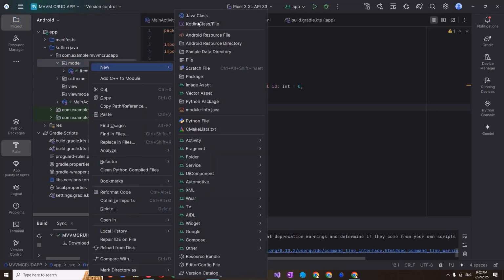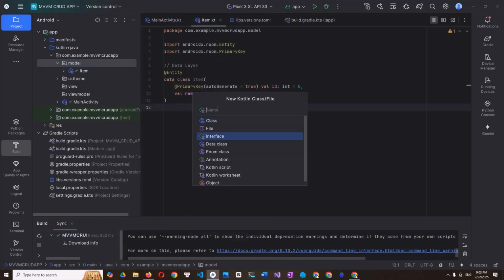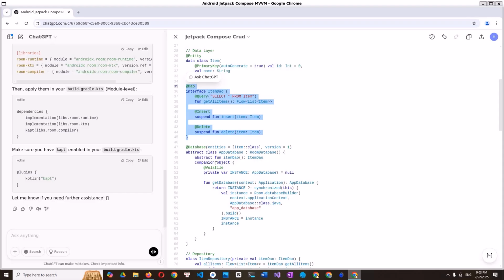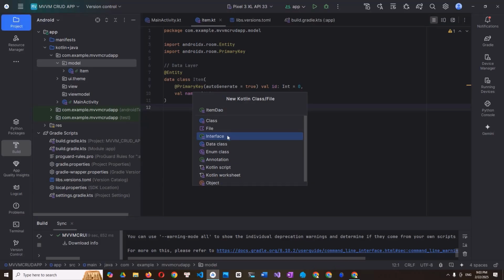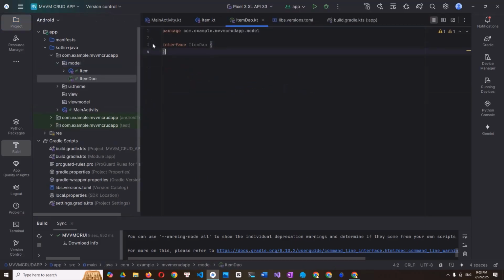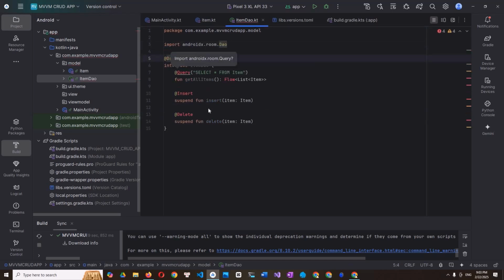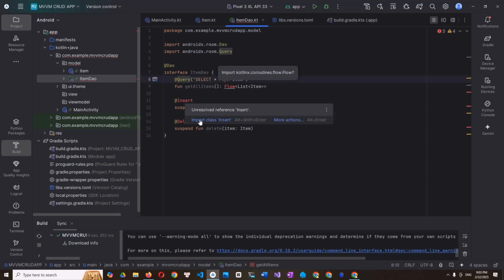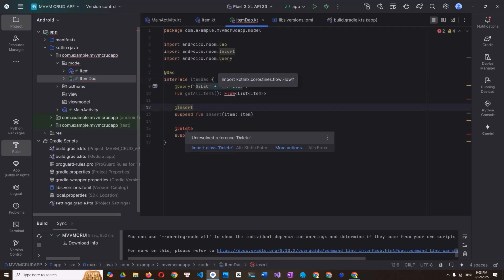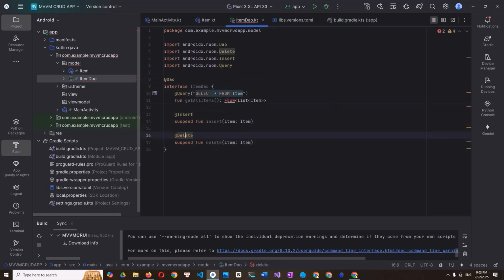I create an interface, and it would be the item DAO. I'll check it and paste the code here, and we need to import the DAO library and the queries, like this.